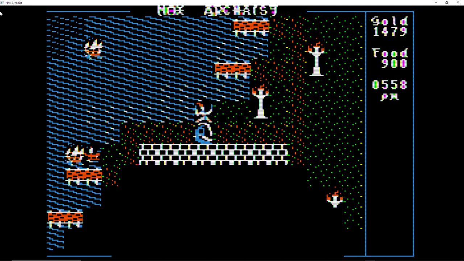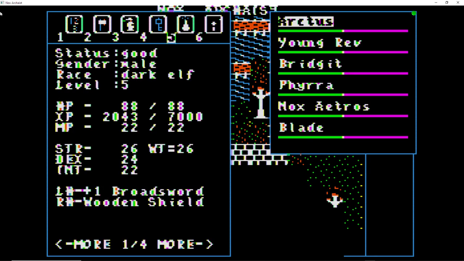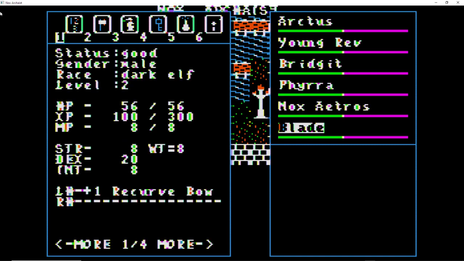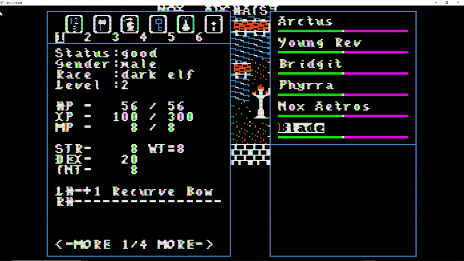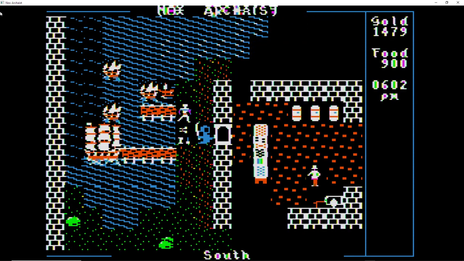Wow, another person. I kind of would rather a female over Blade, to be honest. Although Blade, he's only level 2. He has room to level up, but he starts with 20 dex. He's got some pretty good skills right off the bat, pretty solid: 20 melee, 8 range, 20 critical hit, 20 dodge parry, 20 lockpicking. He's a dark elf. I'll be back about that. Let's maybe get Cutter. Who we got here?